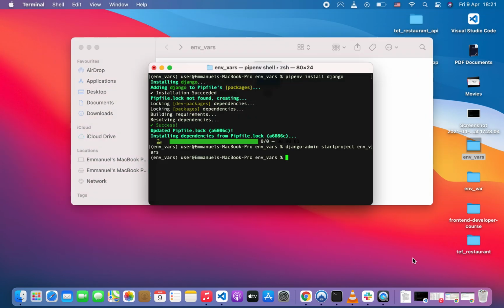Okay, so I'll cd into this folder, and I'll try to create a Django project. Django startproject.